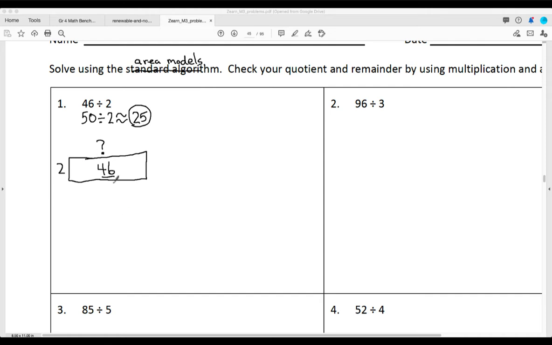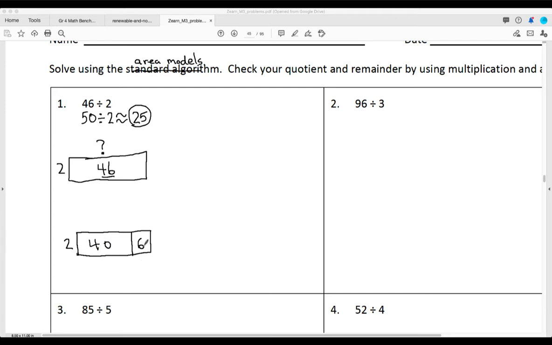Now I'm going to do something a little easier to help me figure this out. I'm actually going to break this number up into 2 smaller parts that are just easier to work with. And I'll show you what I mean by that. I'm going to come down here and draw another very simple area model. And I'm going to put 46 in here again, but I'm just going to break it up into 2 easy parts that I know 2 can go into evenly. I'm still dividing by 2. Instead of writing 46, I'm going to break this up into 40 plus 6. 40 and 6. So it's still 46 inside this box. It's still the same thing as this. It's just broken up into 2 smaller parts.